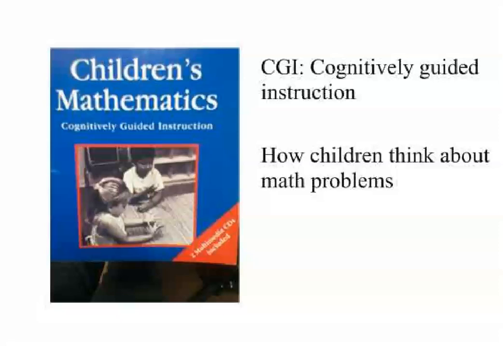So this was research that was done at UW-Madison, and it was done mostly with grades kindergarten to second grade students. And so what they are telling us about how children learn is exactly the children that you'll be becoming certified to teach. So this is exactly the age range and grade range that we're interested in. So this is going to be a nice, relevant piece that we're going to learn about.